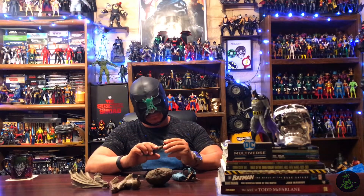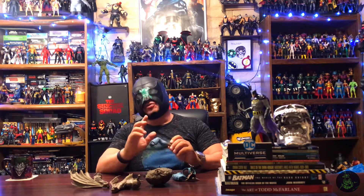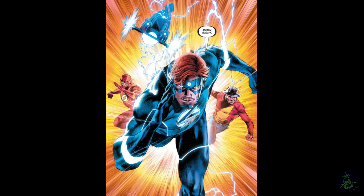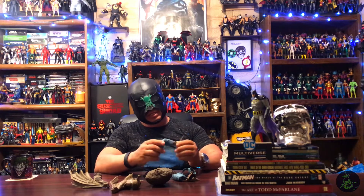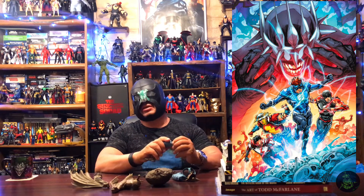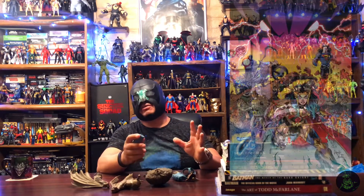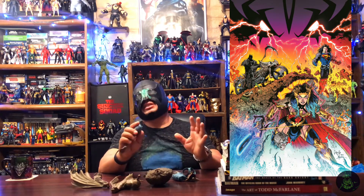Also listed is Hush Superman — now that we have Hush and Hush Batman, it makes sense to get the Hush Superman, hopefully with cool accessories for the laser eyes or at least painted red eyes. Then there's Dark Flash from the Speed Metal — Dark Knights Metal version of Flash — which kind of looks like Wally West but in a blue costume. I really dig the color scheme and I'm excited to add another speedster to the collection. I love a lot of the Dark Metal stuff; these are versions of characters we never thought we'd see.